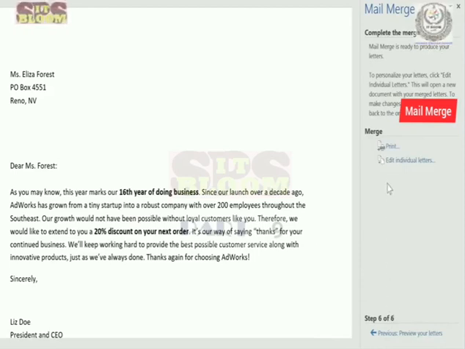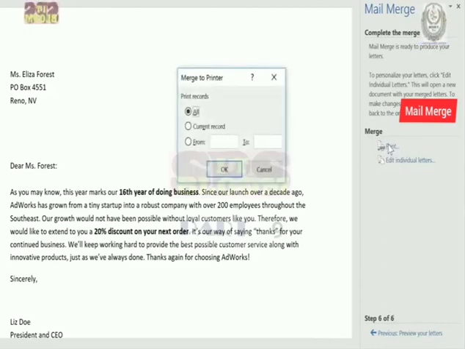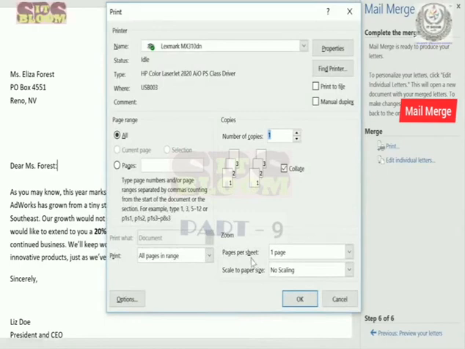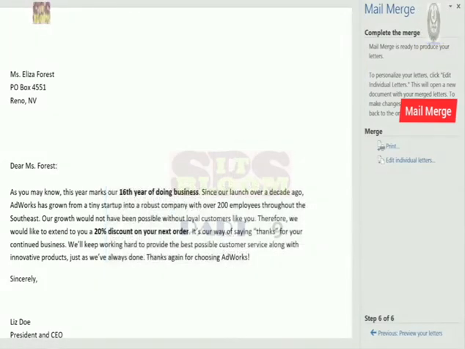If you click the Print command, Mail Merge will ask which pages you want to print before sending you to the final step. I want to print every document in my recipient list, so I'm just going to keep all. Now all you have to do is adjust the settings if you need to, then click OK. Knowing how to use Mail Merge is a must for creating multiple letters, labels, envelopes, and more. The possibilities, along with the time and energy you'll save, are practically endless.